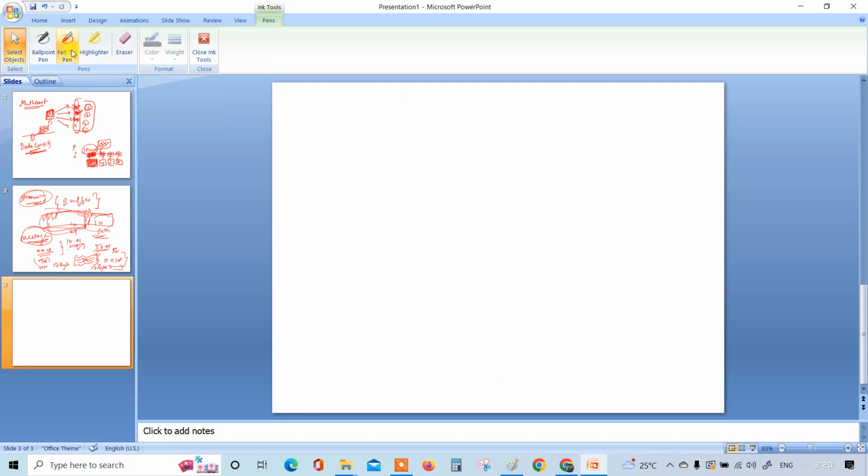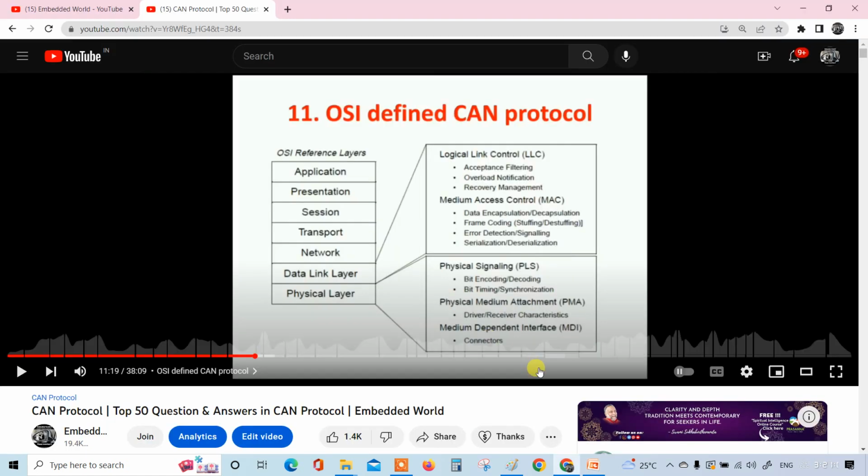These are the main things in the pin diagram, and this pin diagram should also be as per the OSI physical layer characteristics. The first one is the connector, and the second is the pin diagram, the driver receiver characteristics I mentioned.